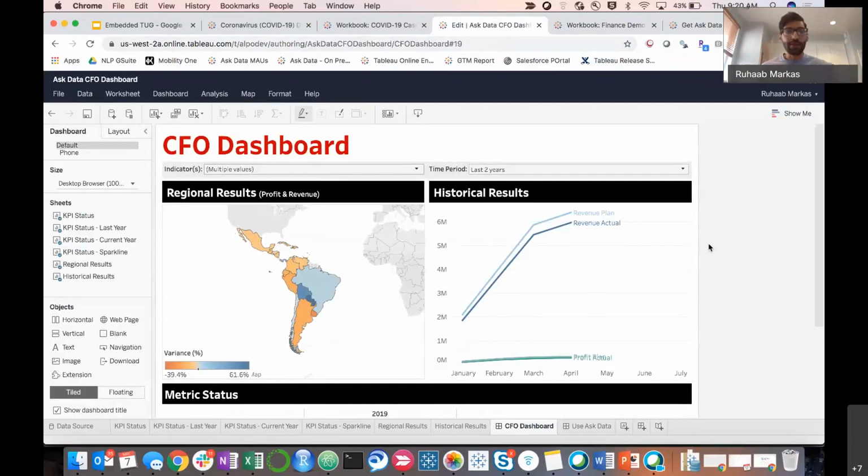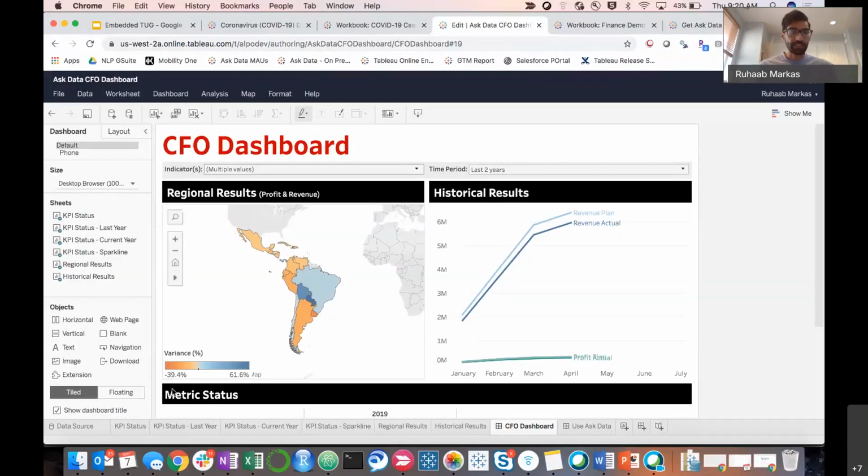And Ask Data is a great way to empower your users to ask those follow-up questions when they arise. And oftentimes people have additional questions when they're looking at pre-published content like dashboards. So we'll walk through an example of how you can embed Ask Data directly into the dashboard to make it more accessible again to people who are already accessing Tableau reports and dashboards.